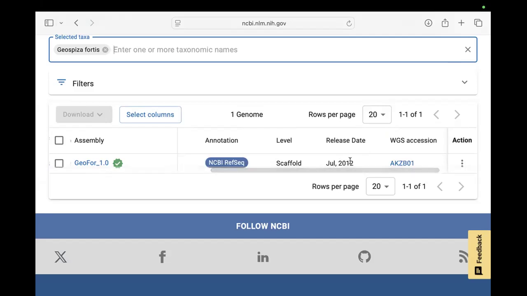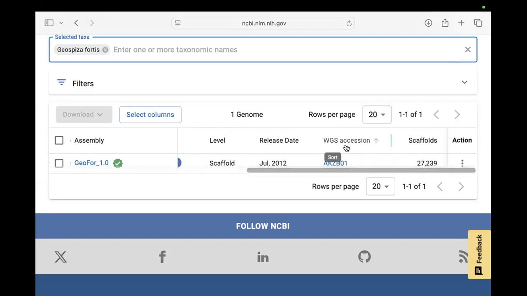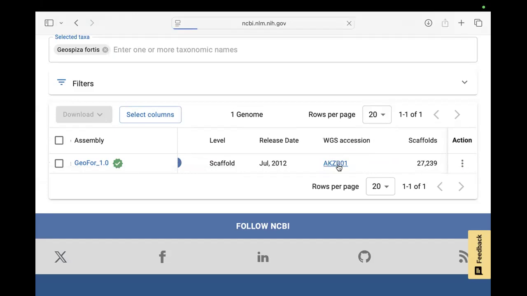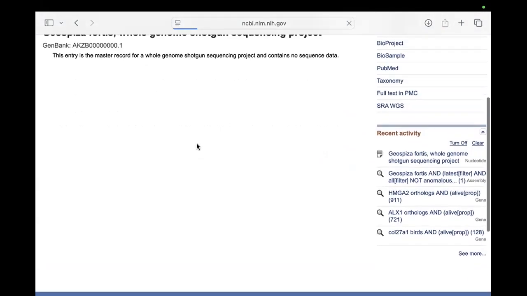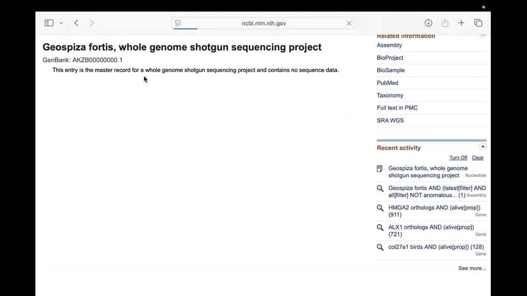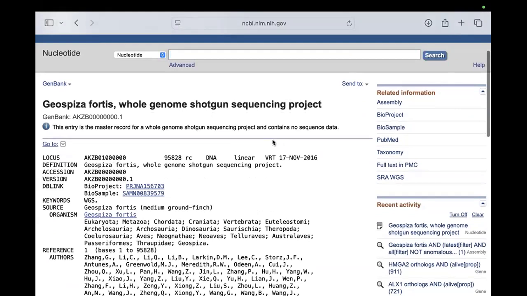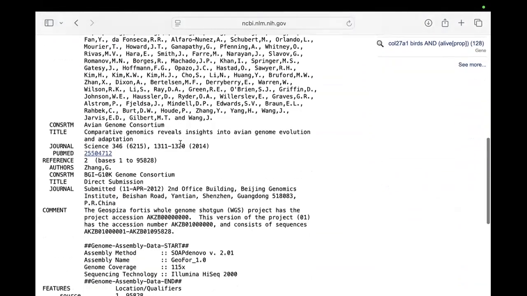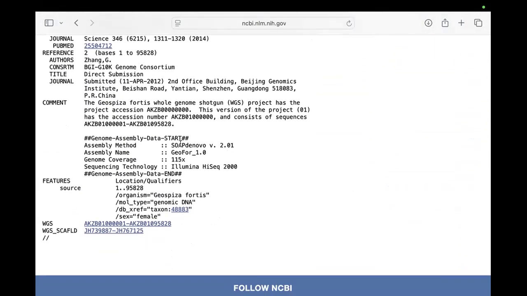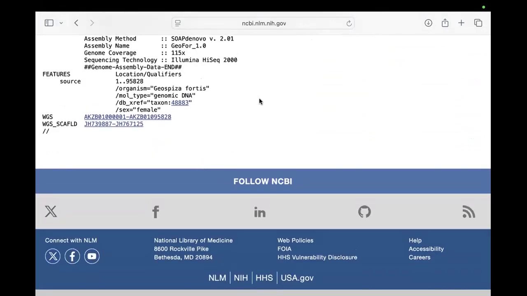And then the release date, when this genome got submitted on NCBI, is 2012, and then further the whole genome sequencing accession. If you want to know the details of this one, I think it's just saying that this is the whole genome shotgun project and it contains no sequence data, but you can find all the information: who submitted this genome, what lab submitted it and when, and all the details, like what assembly platforms someone used to sequence this data.